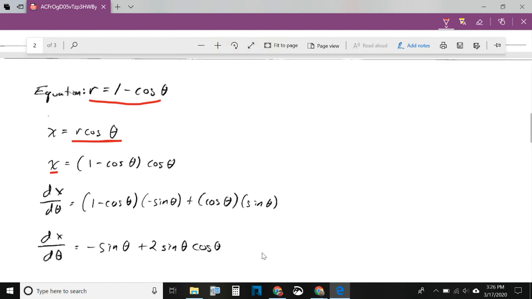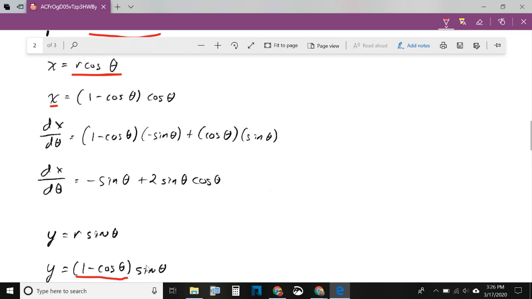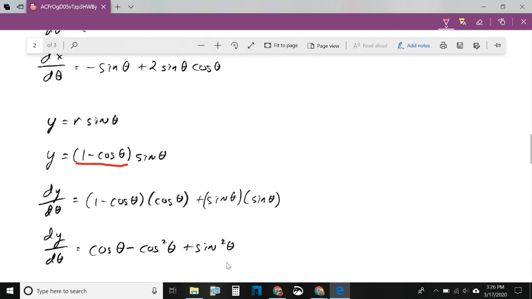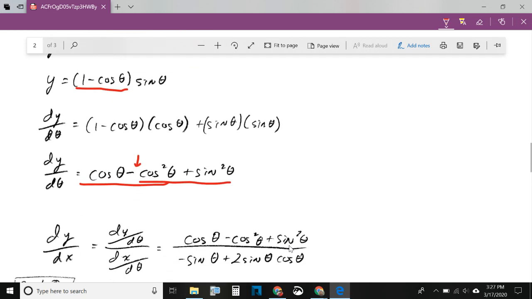Okay, we repeat that process for y. If we have y, we substitute r in, so here's your r again. Okay, substitute in for sine. Use the product rule, okay, and we get dy d theta is equal to cosine theta minus cosine squared theta plus sine squared theta. We get excited because this looks like 1, but we have to remember there's a negative in front, so we can't do that. So now if we combine this equation up here together with this equation here, and do a division, we know that dy dx is equal to dy d theta over dx d theta, okay? And we can combine those two together into a ratio that looks like this, okay?